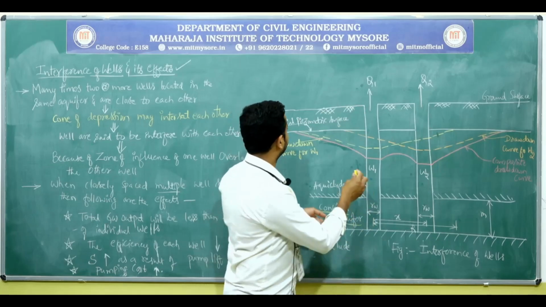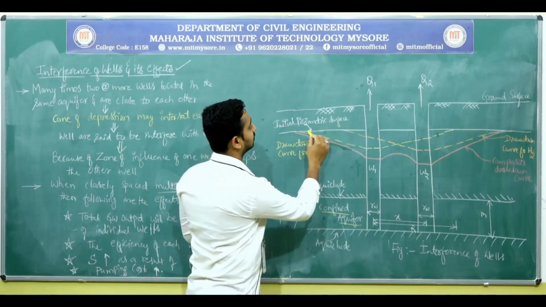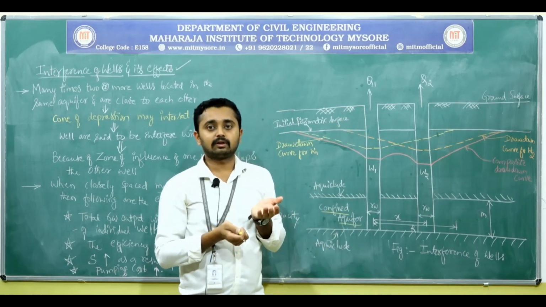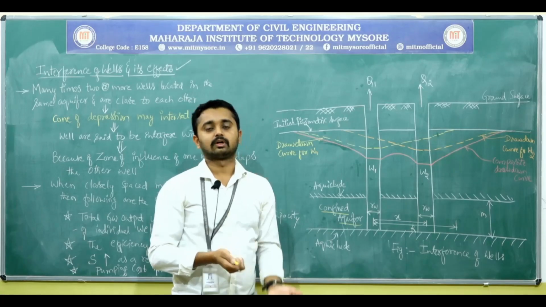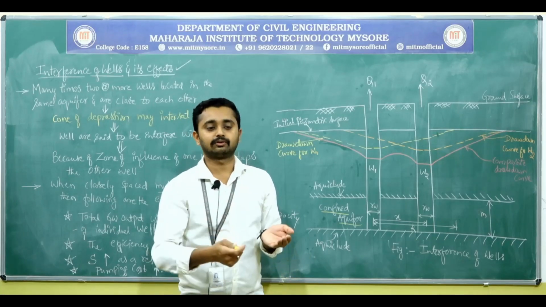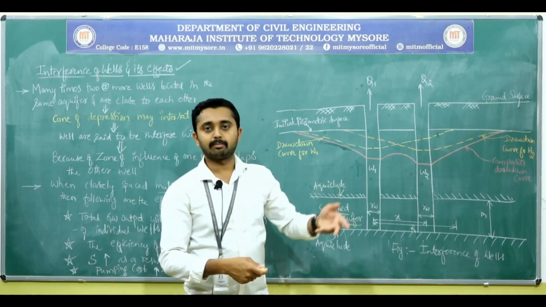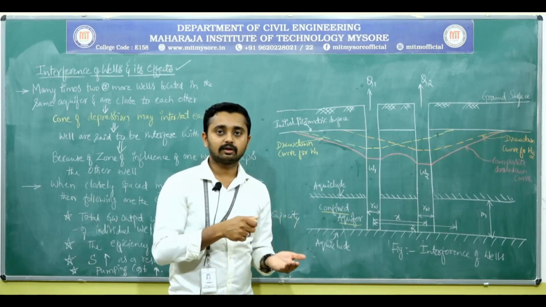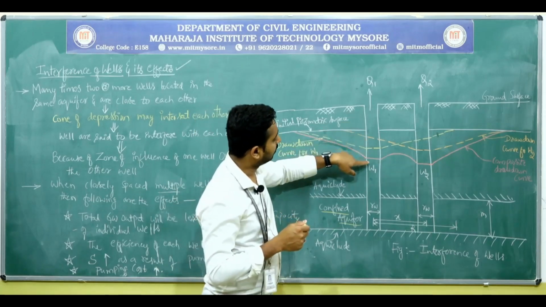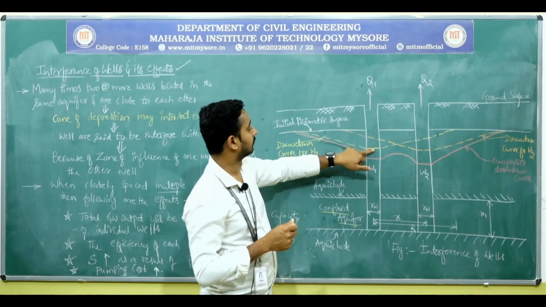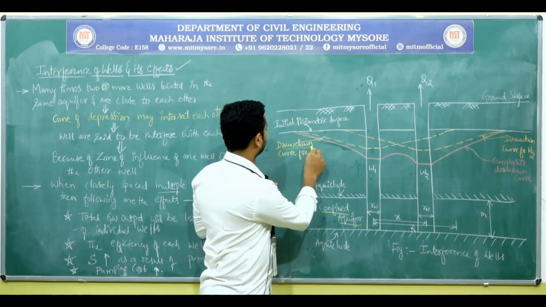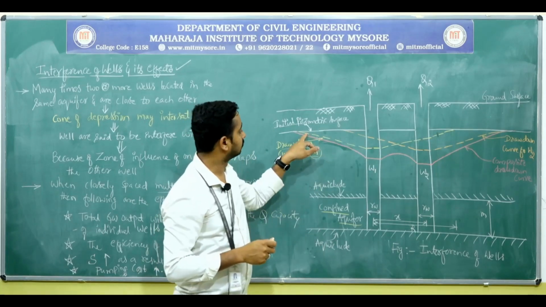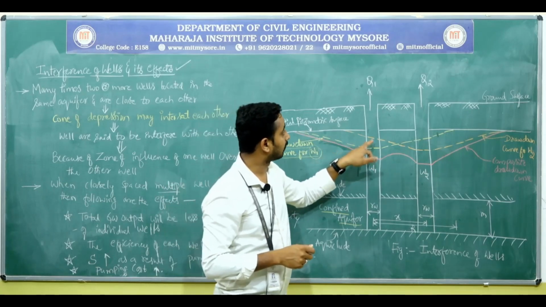okay, this is the initial piezometric level. Once you start the pumping, the water level below the ground will decrease. Obviously, once you start extracting the water, the water level will be decreasing. Listen, the water level decreased. This one, yellow color, is the drawdown curve for well 1.